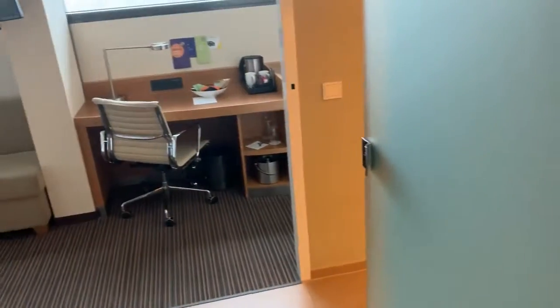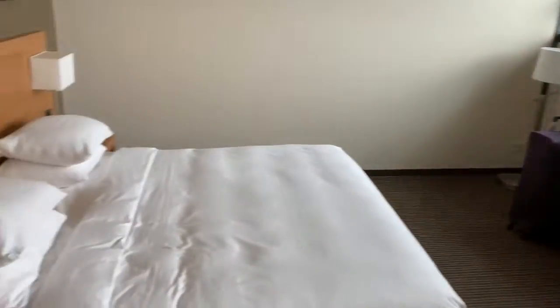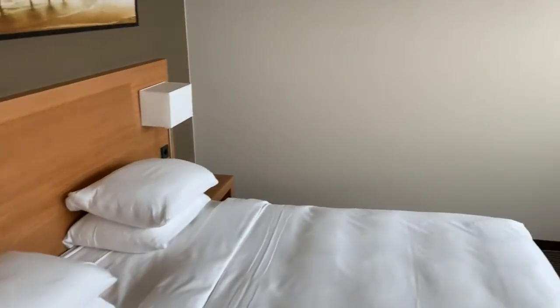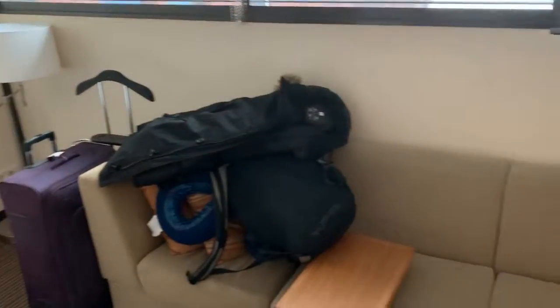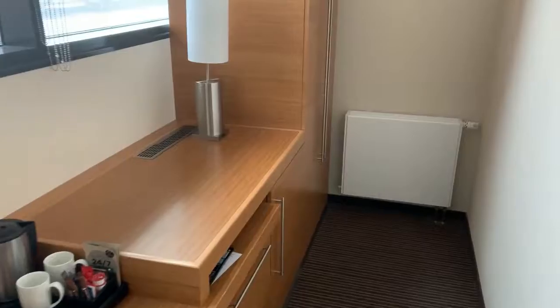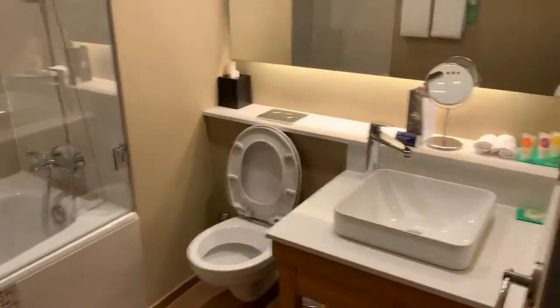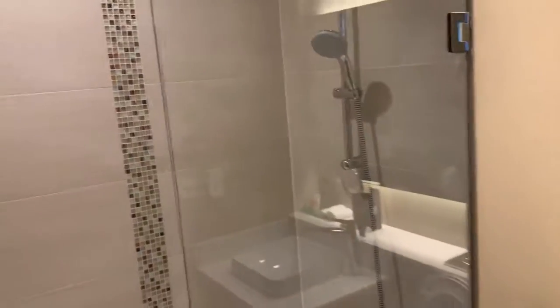Let's go. All right, just checked into the hotel. They gave me the free upgrade here at the Hyatt Plaza. Nice size. The couch and whatnot. Little desk over here. I think this is like a little closet or something to put the clothes in. Restroom over here. Good size. It's nice. I like it.